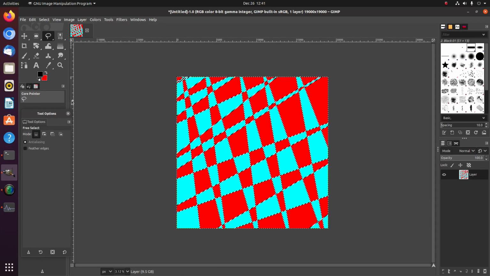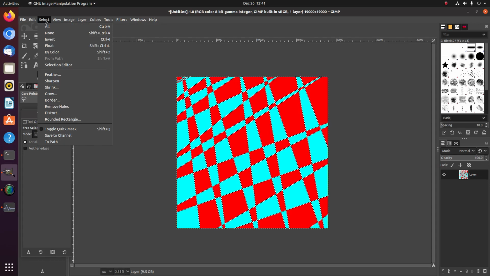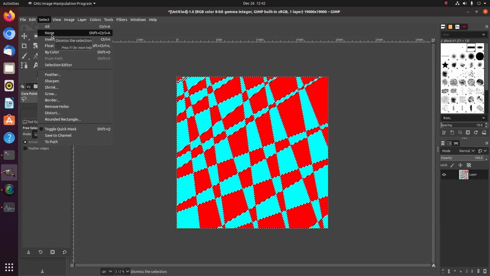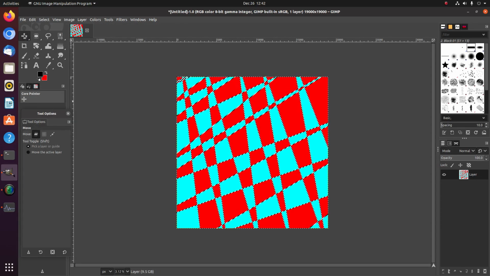And there's going to be a lot of contrast between the two colors there, which is what I like to start with. And then I'll hit the move tool, and that'll, just out of habit, I go back to the move tool before I do something.